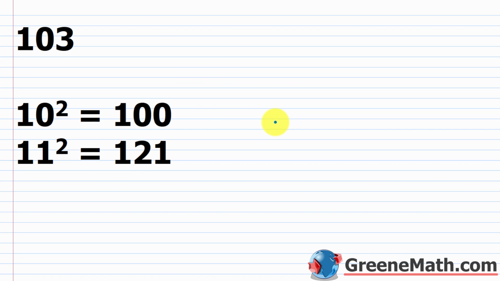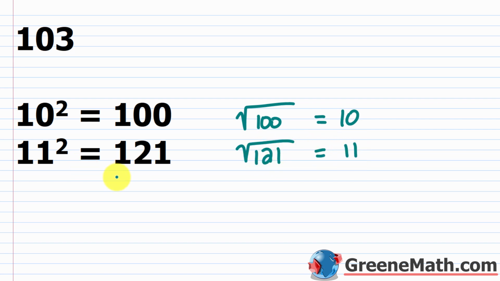All right, so what if I asked you, is 103 a prime number? To figure this out, we would need to use our divisibility rules up to the square root of 103. But you might stop for a minute and say, well, what is the square root of 103? I know that the square root of 100 is equal to 10, because 10 times 10 gives me 100, or here I've written that 10 squared is 100. Then the square root of, let's say, 121, I know that's 11, because 11 times 11 is 121.